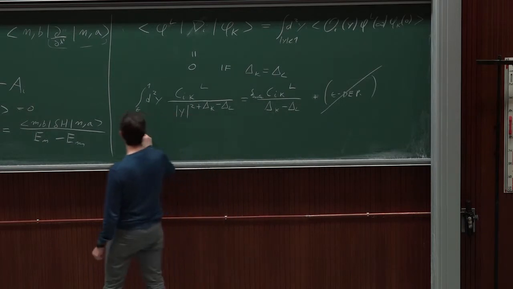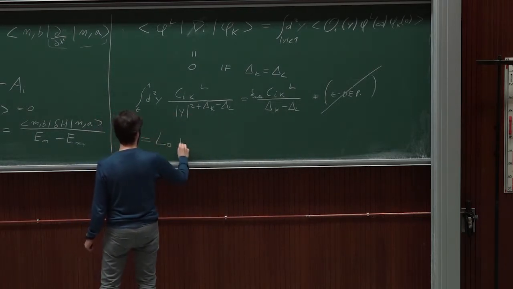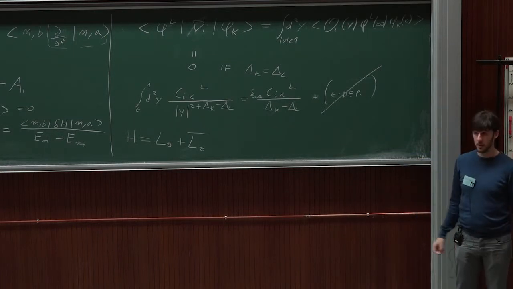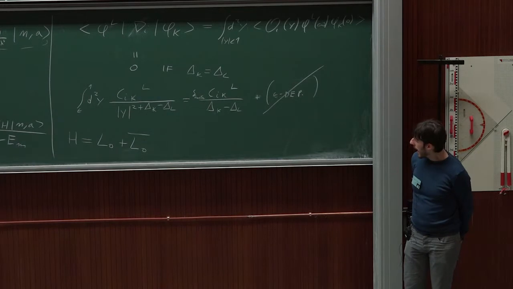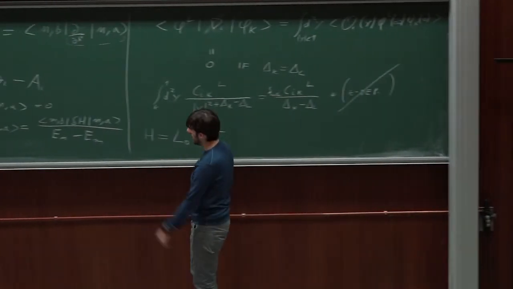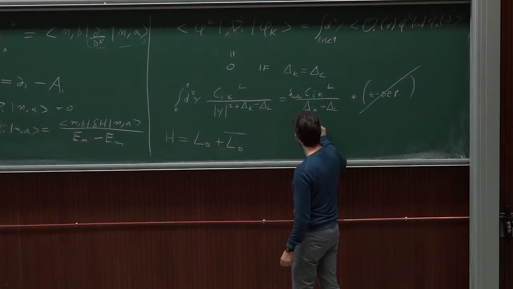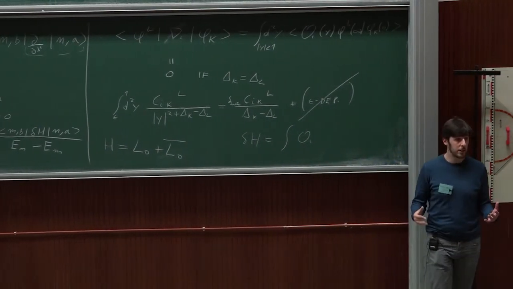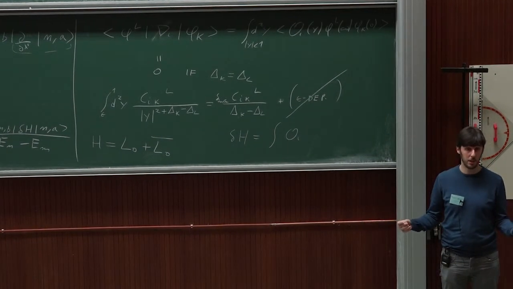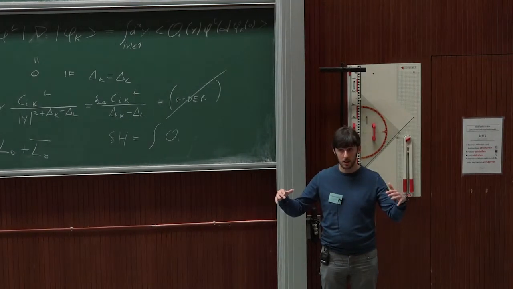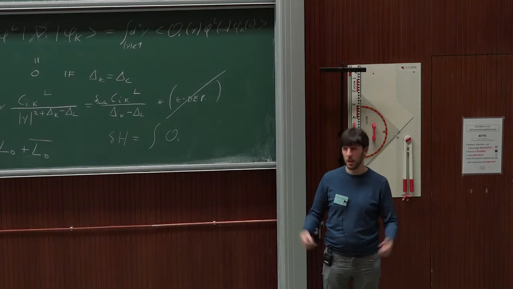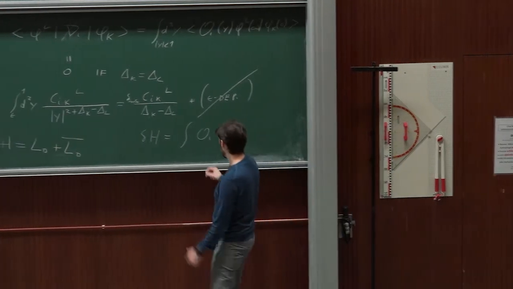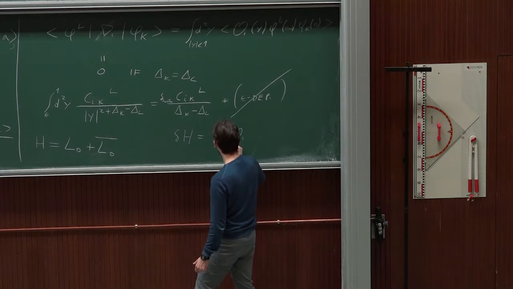So if you want in formula, H on the left will be what you call L0 plus L0 bar in terms of the Virasoro generators. And what is delta H? Well, delta H is now the integral of the marginal operator. But now we don't integrate over the whole space because this is a Hamiltonian. The Hamiltonian is a fixed time concept. So I only integrate over space at fixed time. Again, in radial quantization, this means integrating over circles centered around the origin, in particular circles of radius 1 in the conventions that I'm using.